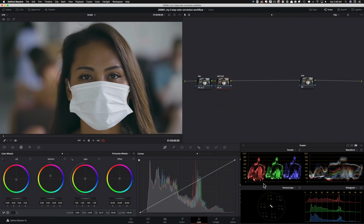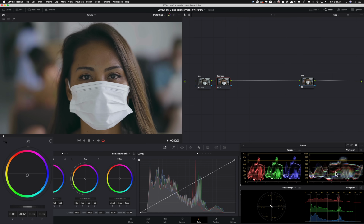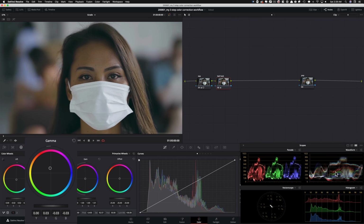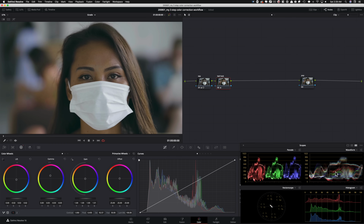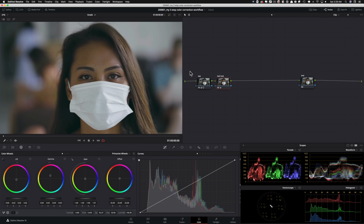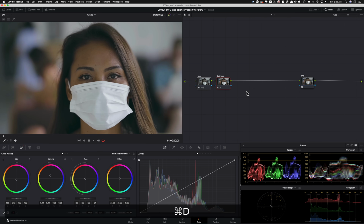Now, if you're thinking, man, it's a little bit more on the red side and we can see it right here in the midtones, we can pull that down, right? We can just take my lift, pull it down a little bit. Not too much. We don't want to stylize it too much. I can take my gain and do the same thing, pull it down, and then take my gamma and just make sure that I put enough juice in it. I'm just looking at her skin right now, okay? So even something like that, this is pretty good. I don't want to move it more. So guys, so far we're at 2 steps, coming a long way, right?